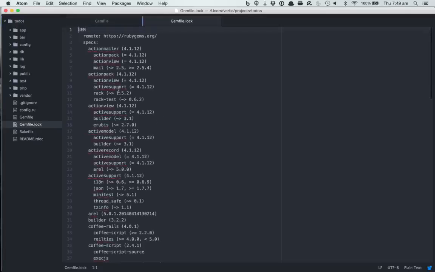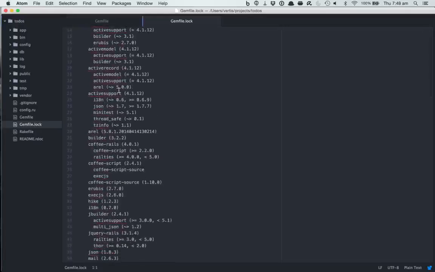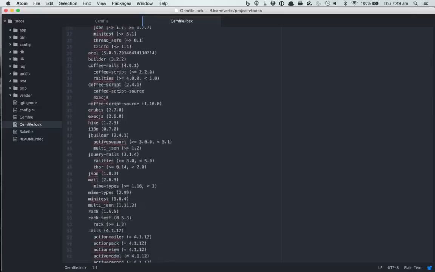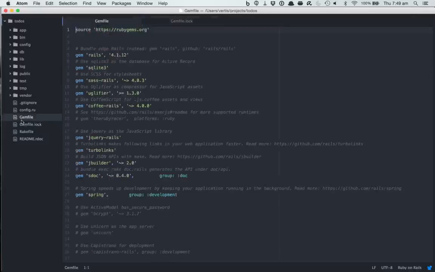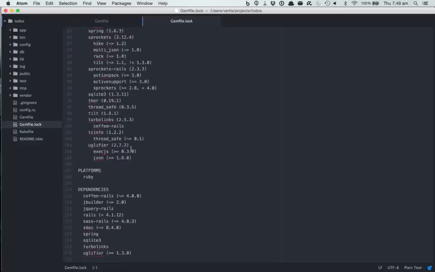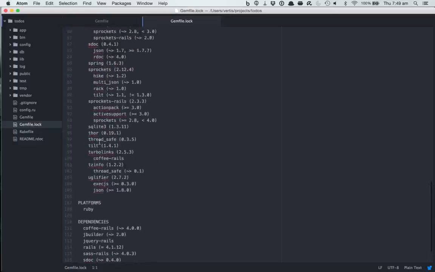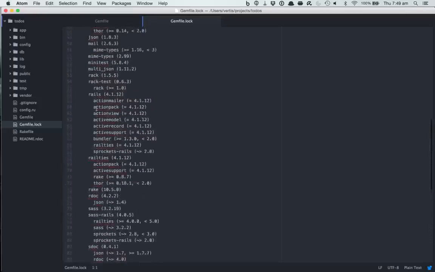You never edit this file. This file is just a representation of it going and resolving everything that it wants to install. So even though there were only a few here, you can actually see that there's many more down in here, because gems can rely on other gems, and so it brings down lots and lots of them.